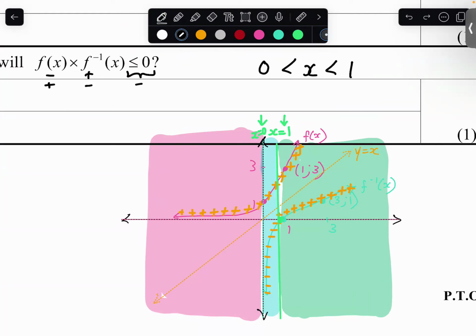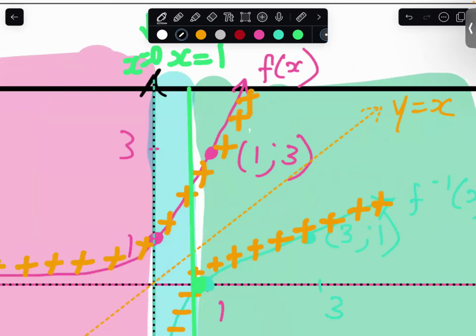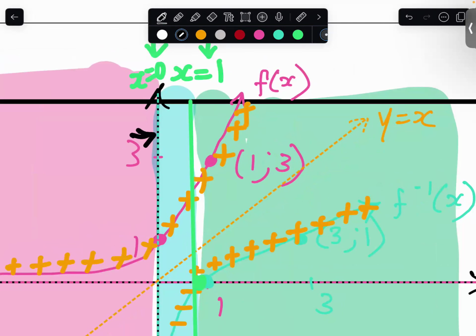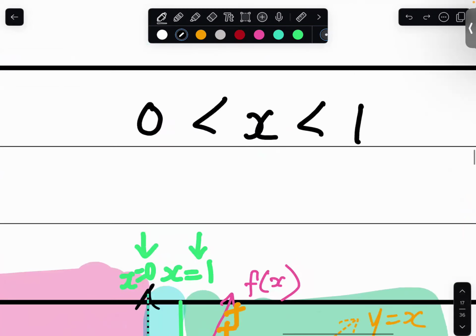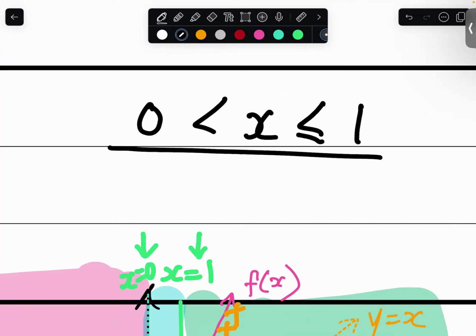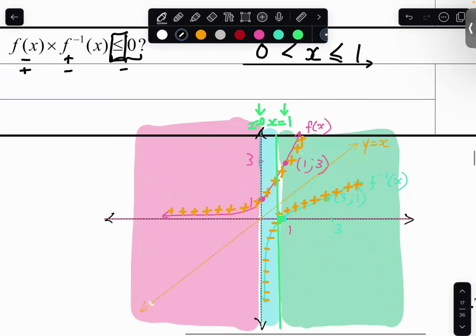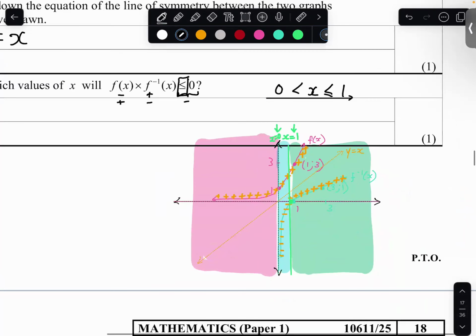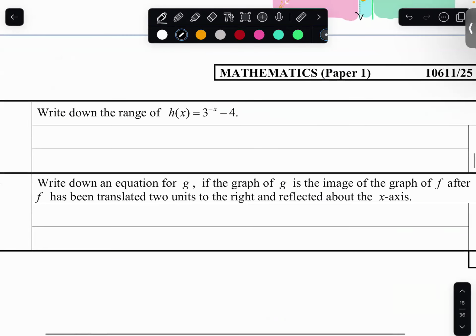Now, with regards to equal to, because the question has an equal to. Whichever one of the x values is an asymptote, that one will not get an equal to, and the other one, if it's not an asymptote, it will get an equal to. So if we're looking at this, x is equal to 0 is an asymptote, that one will not get an equal to sign, and x is equal to 1 was not an asymptote, so that one will get the equal to sign. So this is an equal there, no equal there, that's your solution. Between 0 and 1 is where you'll have one positive and one negative solution. Okay. I hope that made sense.